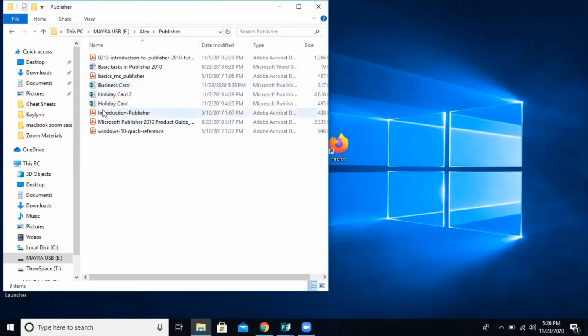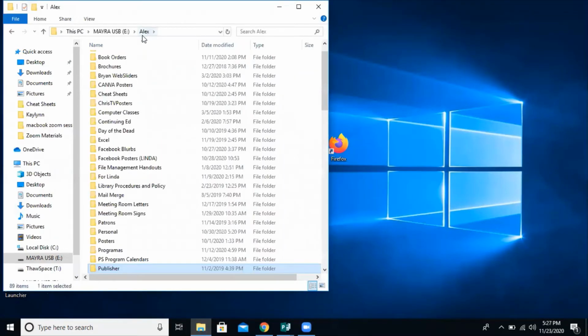You can find any Publisher files listed here. When you see the little green P, this blue W is our Microsoft Word documents. The ones with that little red squiggly A are Adobe PDF files. These little green P's are Publisher, so you'll know what they are at any given time. You can just look at them and know right away what you have.